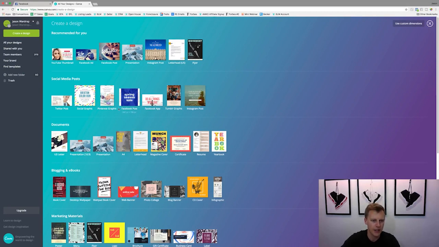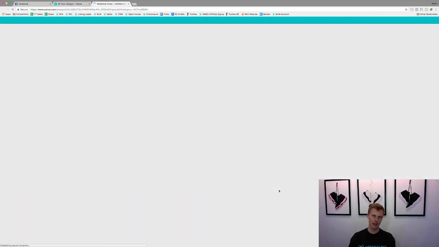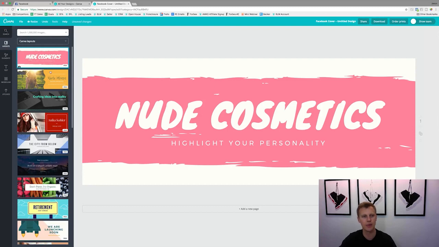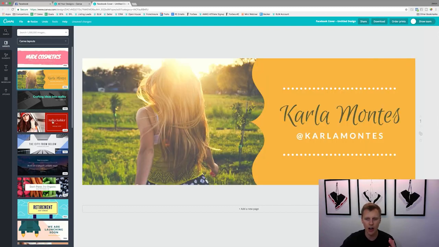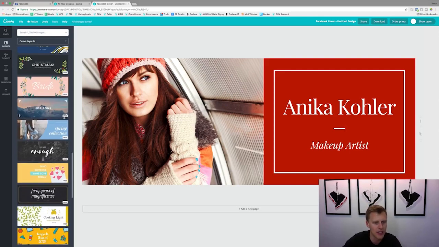Then what we're going to do is come down here, and they have all of these pre-built sizes, because each social media platform has its own sizes, and you want to make sure it matches up with whatever that size is. So right here you have the Facebook cover. It already says it's 820 by 312 pixels, which I'm assuming is right just because it's already pre-built in here. We click on that, and then we're able to start with a clean slate right here. Or we can say, okay, we want to use this template or this one. We've got all these different templates that we can use right here, and you can see most of them say free over here.